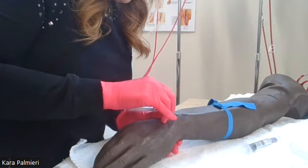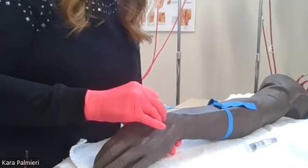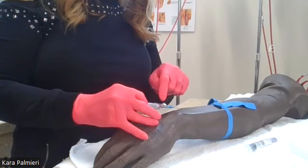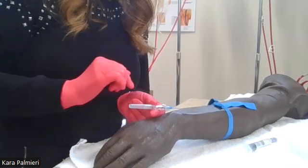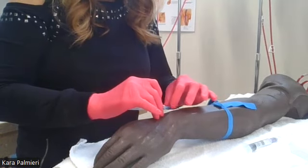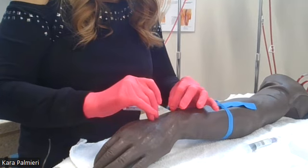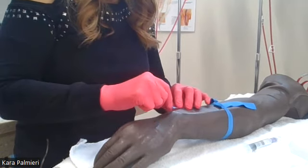And as I'm pushing this in, I already have a flash. I can see it coming back in here. I doubt that you can see it, but I can see a little bit of blood right here. So I'm not going to push this in any farther yet, because if I do that, I'm going to go right out the other side of the vein. So I'm going to stabilize this, and I'm going to push in with the blue and push, and it's leaking very good. I should have went a little farther.